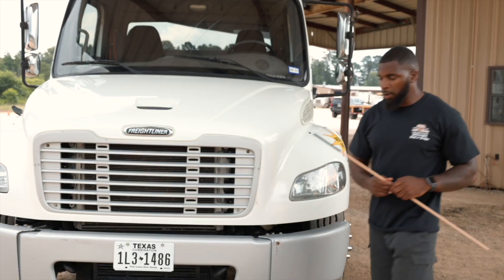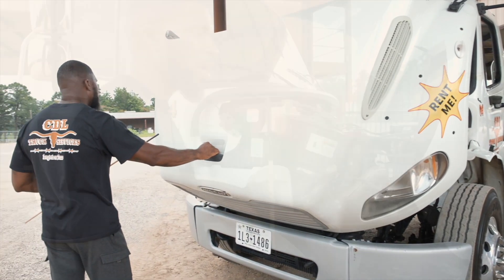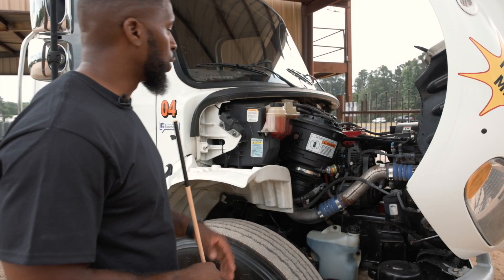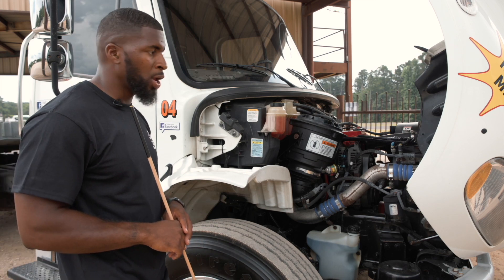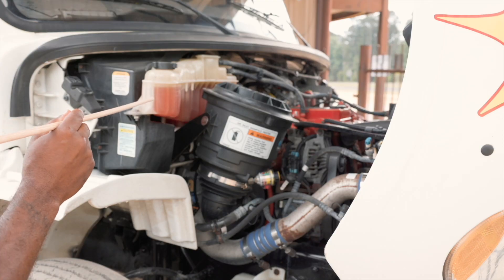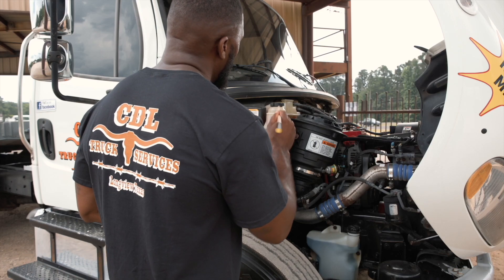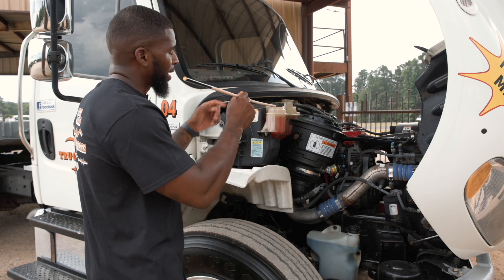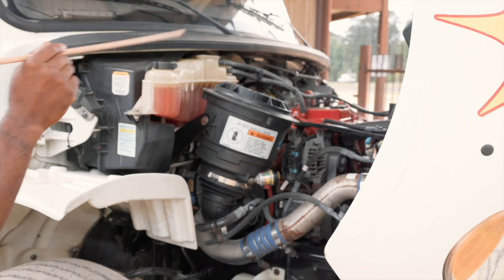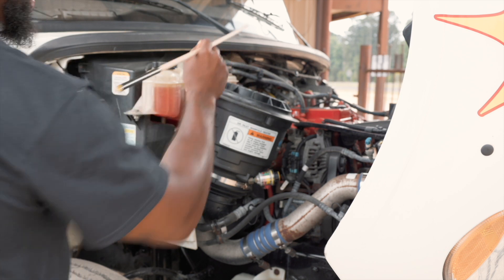Then we'll go to the front and open up our hood. Now we'll come on this side and cover our unique items. We'll start with our cooling reservoir. My cooling reservoir is securely mounted, not cracked or broken, and it is not leaking and it is filled to the proper level. My cap is securely mounted, not cracked or broken, and it is not leaking. My hoses are securely mounted, they have no abrasion, borders and cuts, and they are not leaking.